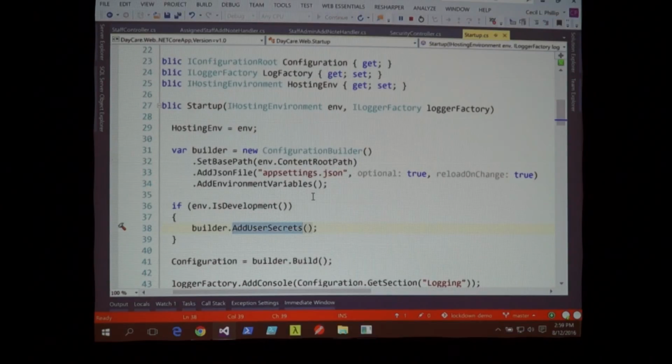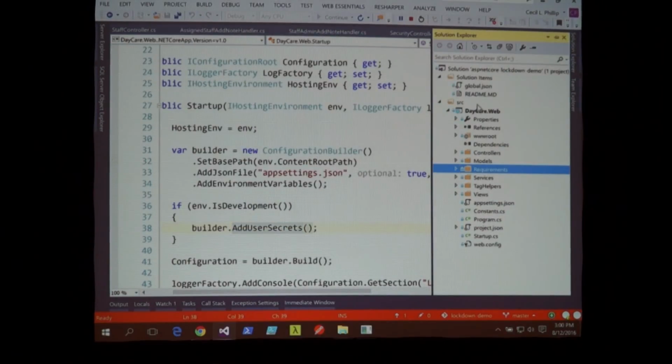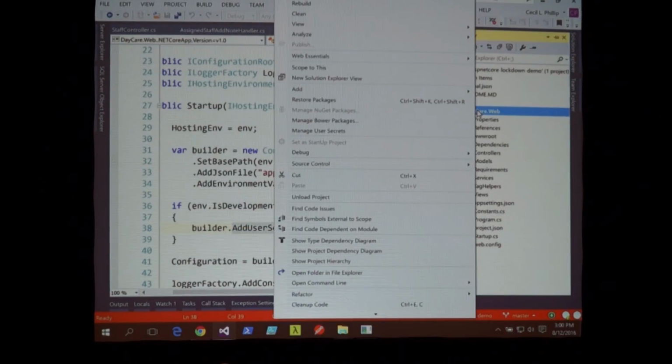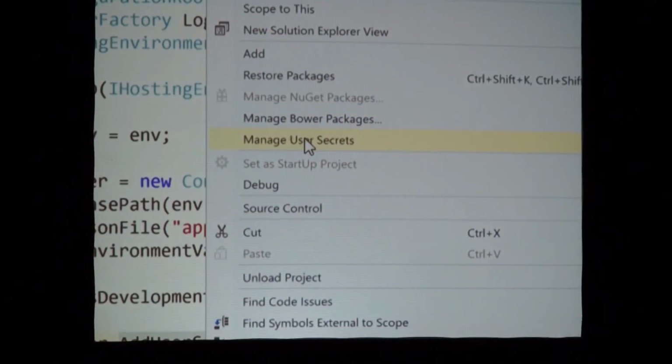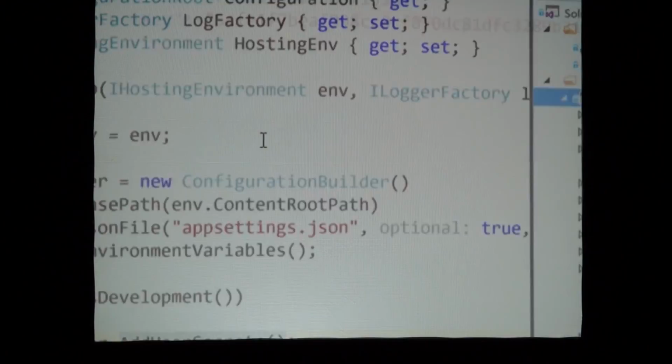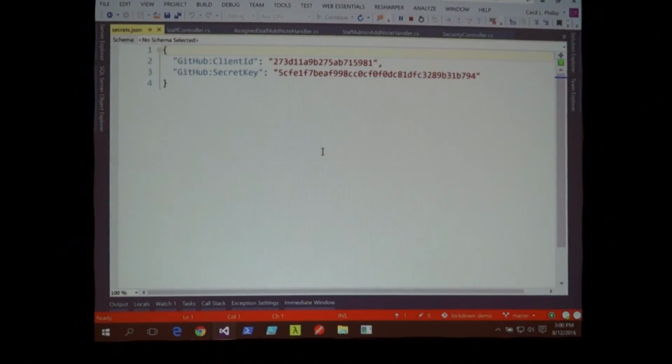Like it'll store them in your user profile, and so now when it's in dev time, preferably dev time, don't use this in production or anything like that, please. When it's on dev time, you could go into your store, and you can pull out these values, right? Now, there's a couple of ways that you can get into that. If you right-click on your project, you should have this thing here called Manage User Secrets, right? If I hit up Manage User Secrets, you're going to see those are my keys, right?